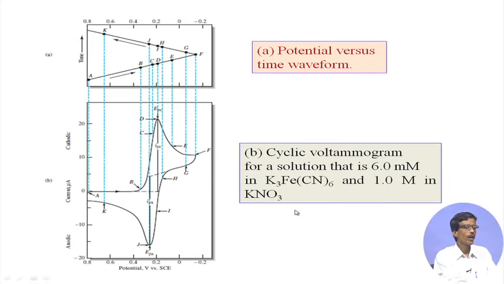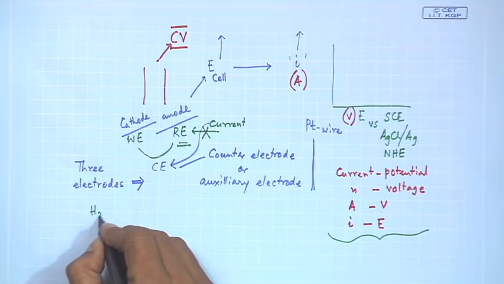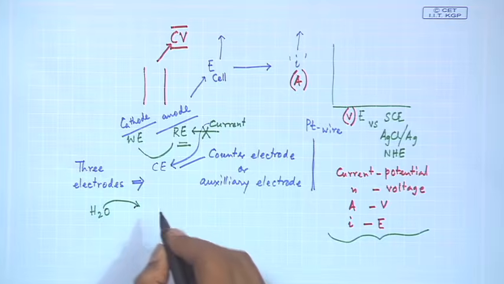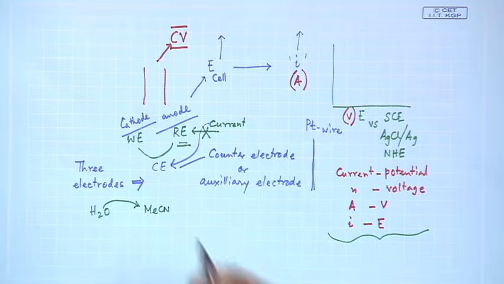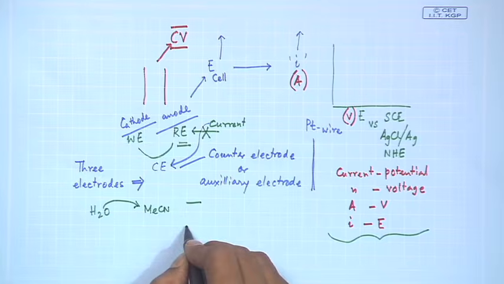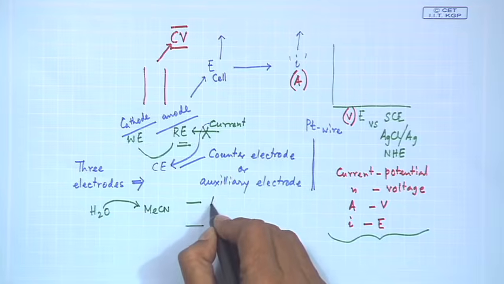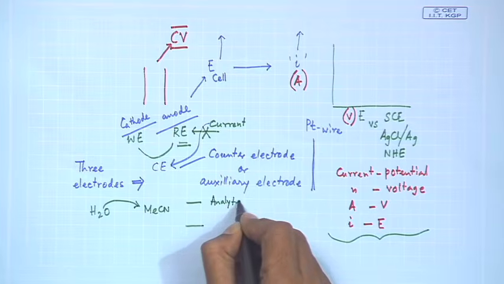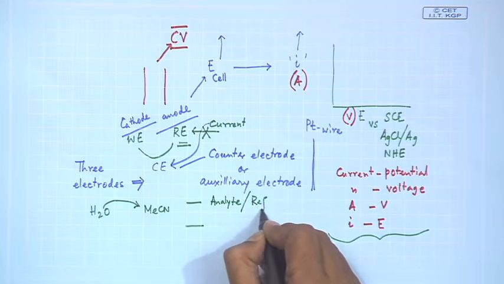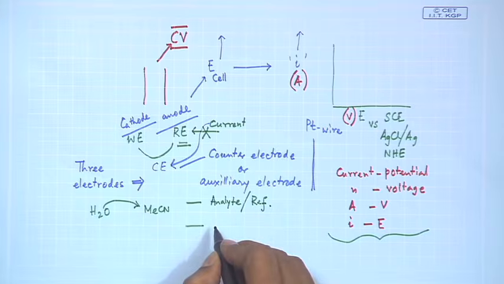So, always we require a supporting electrolyte and the analyte. But since the medium is not told to you, what if you go from water and want to measure in some non-aqueous medium, which is acetonitrile, MeCN? In MeCN also you can have some compound which is your analyte, or the reference material to test the machine and see the corresponding response, and the supporting electrolyte.